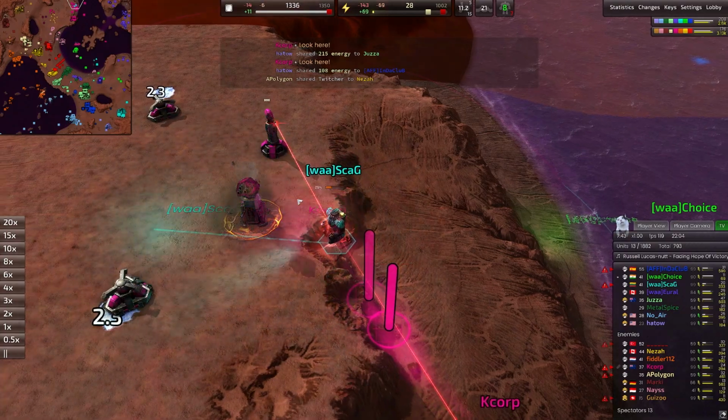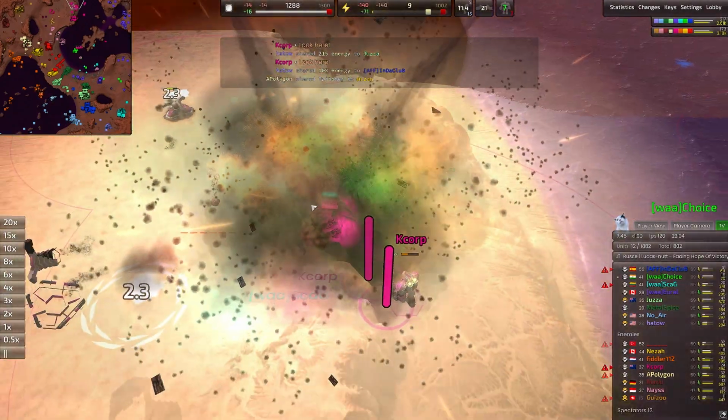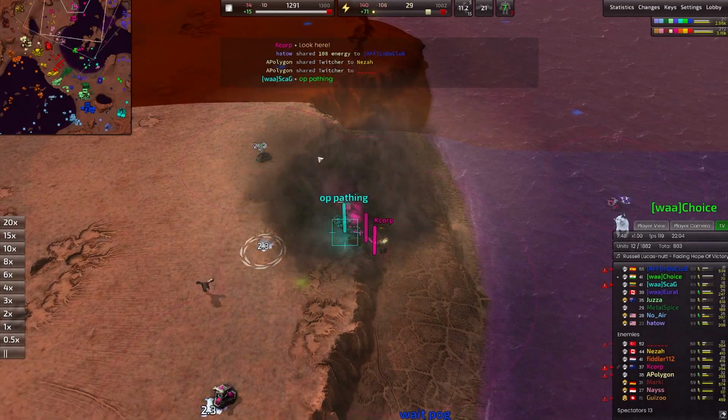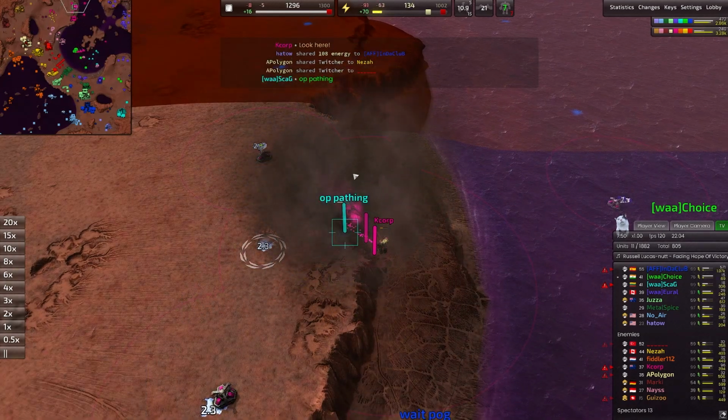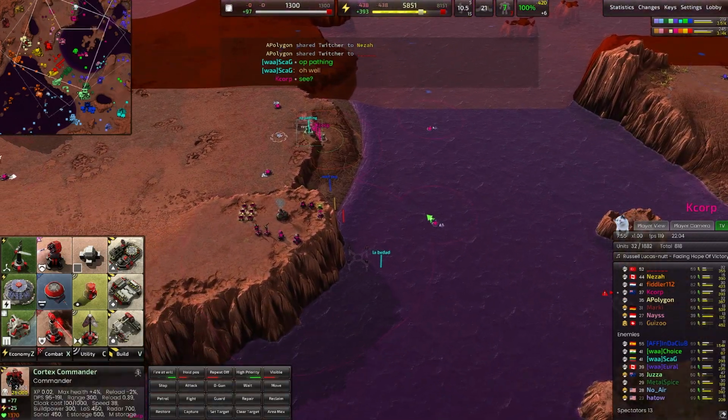Oh, no energy. No energy here for Skag. Oh, that was close. Okay, commander goes down. I think that's a worthwhile trade. 1 metal extractor, 1 anti-air tower, and 1 LLT go down. Definitely going to be worth it for K-Corp, who now has tons and tons of metal and is going to be feeding it back.